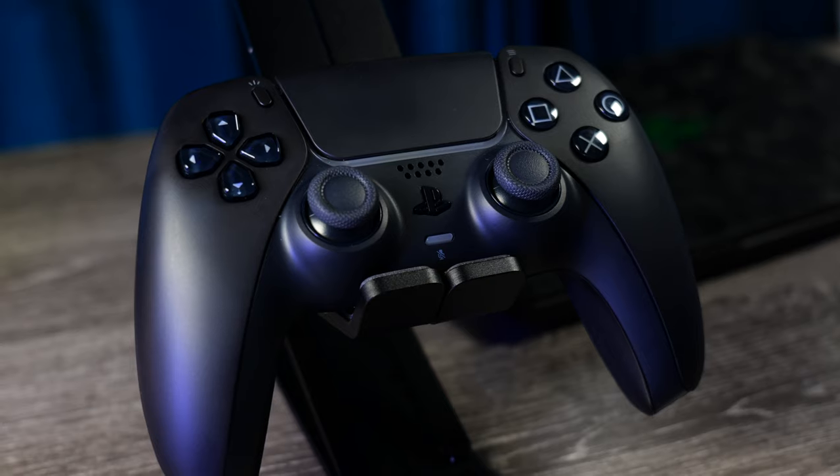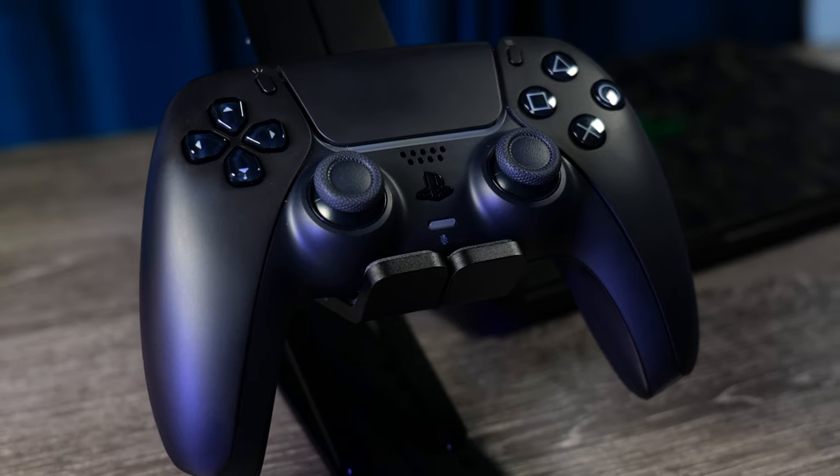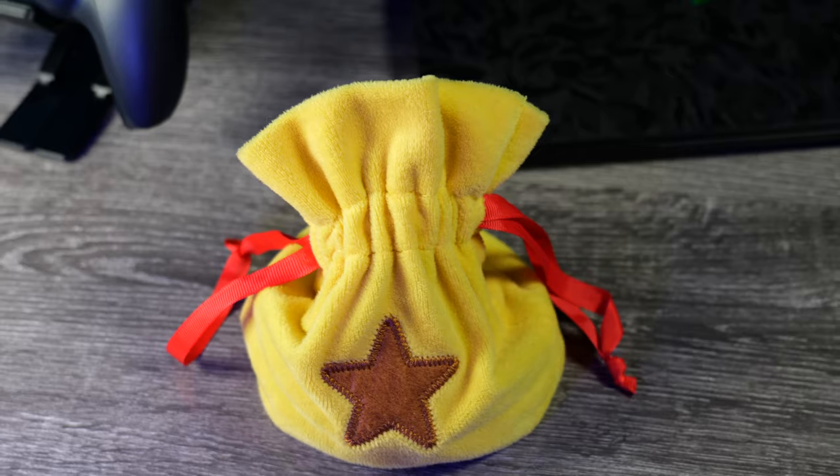I do carry a controller with me when I'm gaming, and I use this little bag — it's right around the same size as the controller. I'm really big into keeping everything protected and scratch-free. I use a DualSense controller — I got the black version to go with the black computer — it's a really good controller. You can use an Xbox controller as well. I like using a bag to carry it so I don't let it jumble around in my backpack and scratch anything else up. This particular bag I got when I purchased Animal Crossing for the Nintendo Switch.